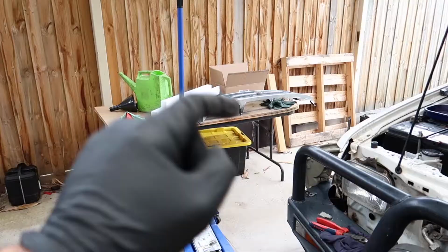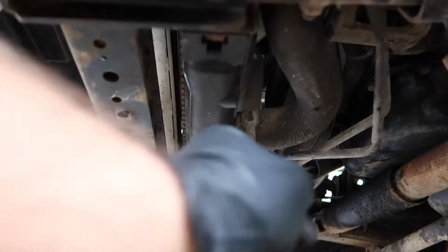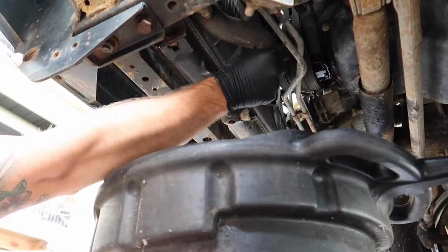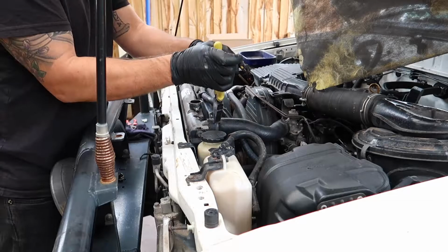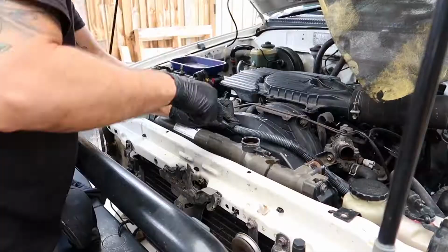Now I've got the grill out, I'm going to remove the bottom radiator hose just to finish draining any more coolant that is in the hose there and whatever else is in the system. Which is nothing. All right, now I'm going to do the top radiator hose and this overflow bottle hose. All right, now I've got those hoses off, I'm going to remove this positive cable off of the fan shroud.